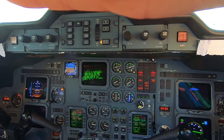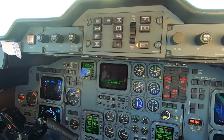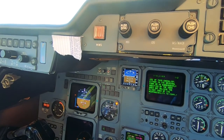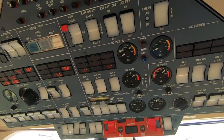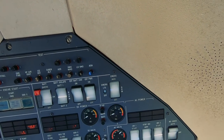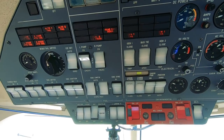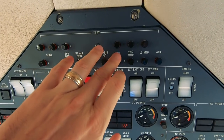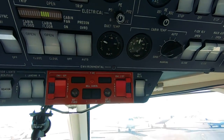As we go across the top that's going to look a little bit different to you guys. The mode control panel here is going to be a little different. Heading, course, and airspeed knobs over there. As we go overhead you will notice it is all pretty much identical. There's a couple of extra buttons based on the difference in avionics but for the most part everything up top is going to be exactly the same, with just a few minor differences — mainly up here in the test areas we have some differences with the ADS and stuff like that that the Proline doesn't have.